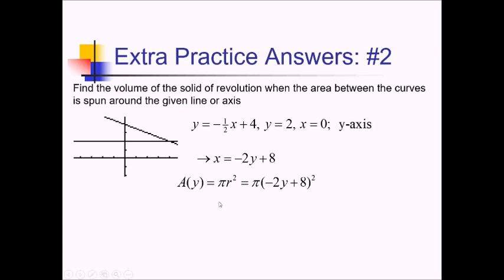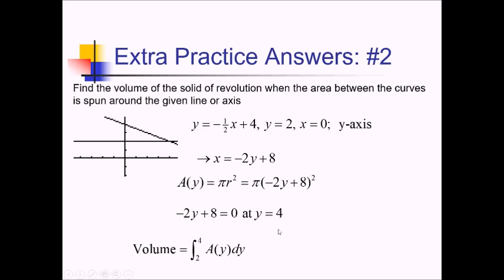And now I'm going to be taking the integral from 2, the lower limit here, to the y value up here. Now what is that y value? Well, it looks like 4 to me, and 4 is the y-intercept of the original line, so it is 4. But if you weren't sure, you could set negative 2y plus 8 equal to 0, subtract 8, divide by negative 2, and yes, indeed, y does equal 4. So my volume then is going to be the integral from 2 to 4, bottom to top, and then we have right minus left. So it's just going to be this area function, A of y dy.